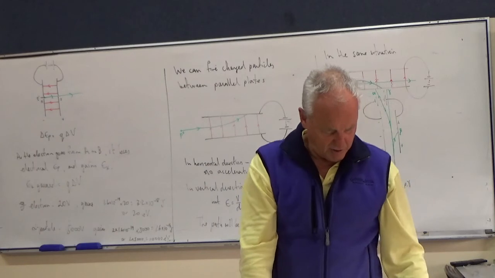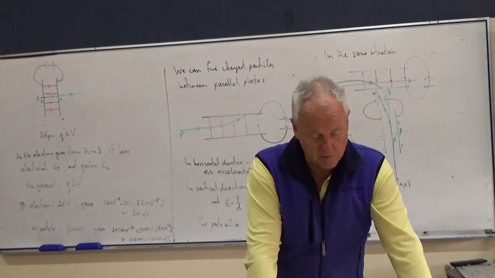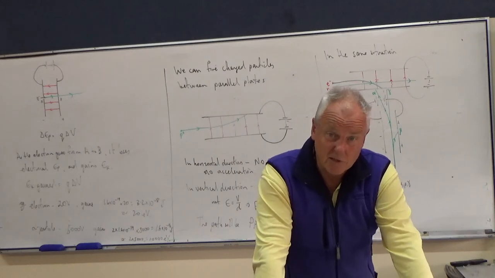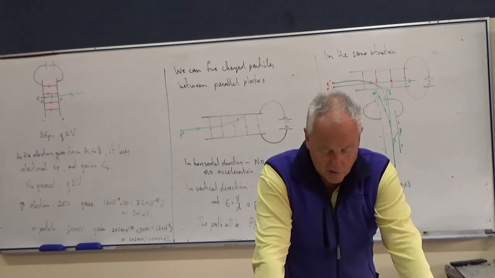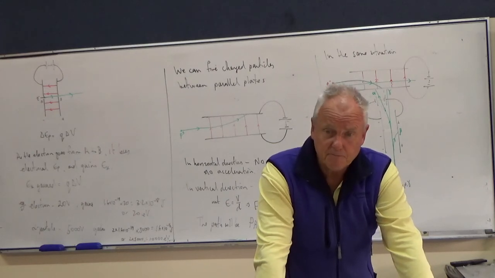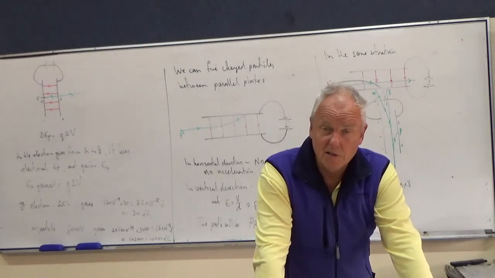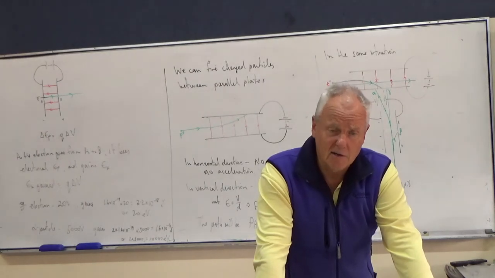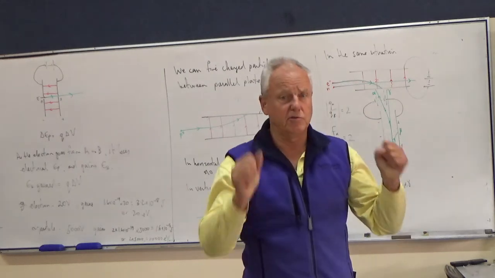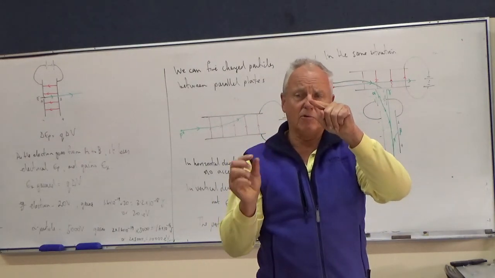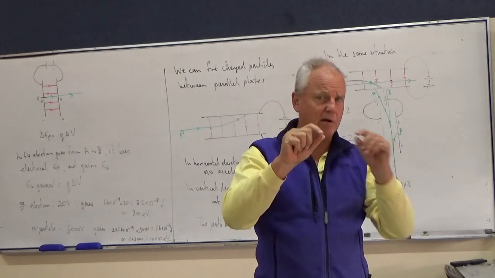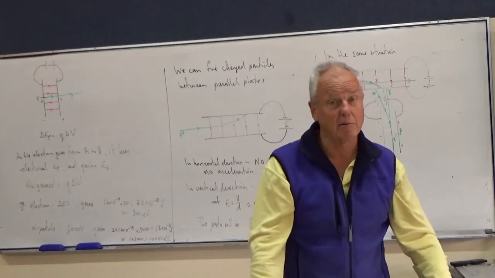The last bit there is talking about combinations of fields and potentials. So fields, of course, are vector quantities, and so if we've got a combination of fields, we need to add them vectorially. Potential is a scalar quantity, so when we add those, we add them taking into account their sign. So if you've got 2 charges and we talk about a point here, what's the potential due to this one? What's the potential due to that one? The overall potential will be the sum of those.